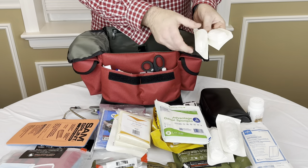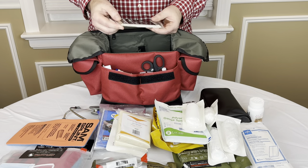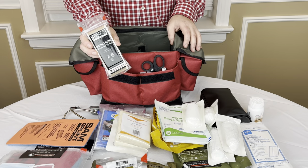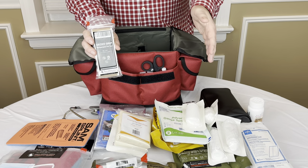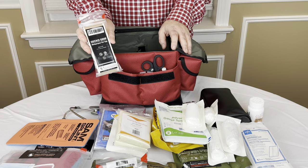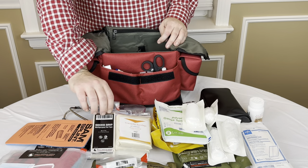This is some rolled gauze. Maybe you've got an injury and you just want to take some gauze pads, place them on the injury, and then take the rolled gauze to wrap it. Very minor stuff here, but really good to have. Last item in the center of the bag — this is just some flat duct tape. You never know when duct tape is going to come in handy. Maybe to tie a dressing on. Duct tape is pretty small, takes up no space, and has endless uses.